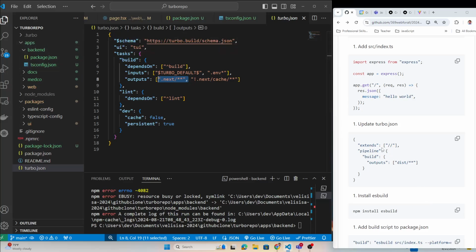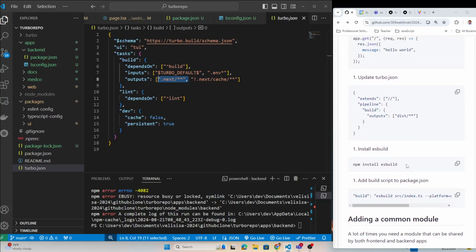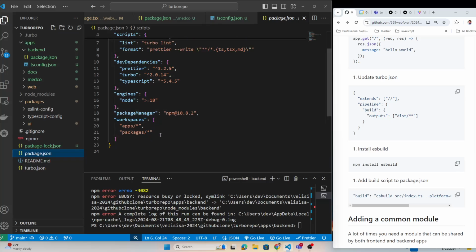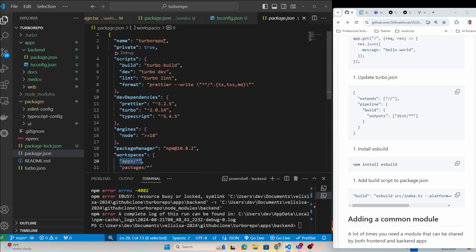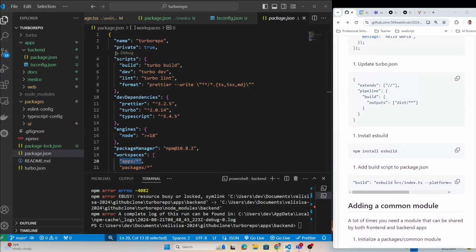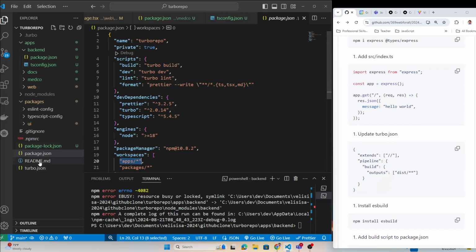So this one extends the turbo JSON. Where are we gonna put this? npm install build, right? package JSON workspace. Yeah, so we have everything inside the app, right? Everything in the app should be in the workspace already. That's fine. Yeah, I didn't test this. I should have tested, right? Okay, so let's see.